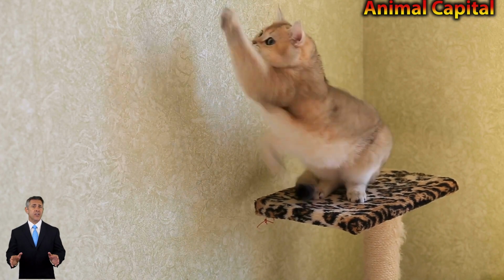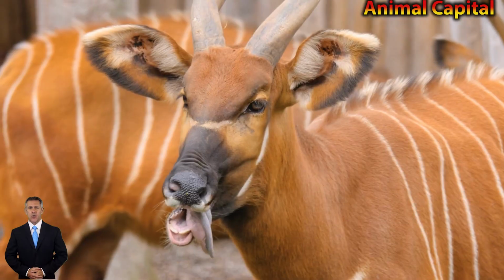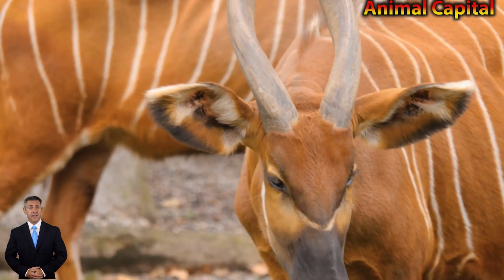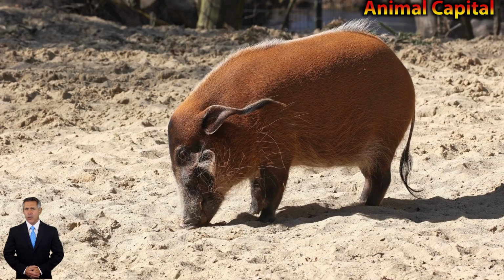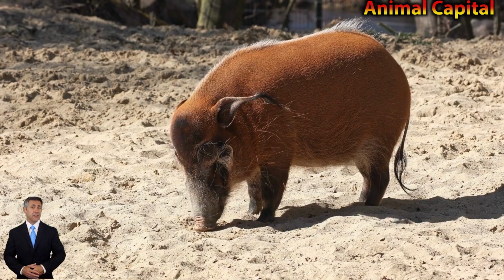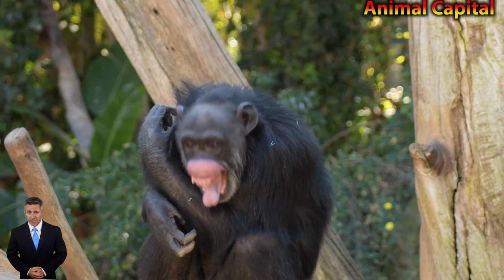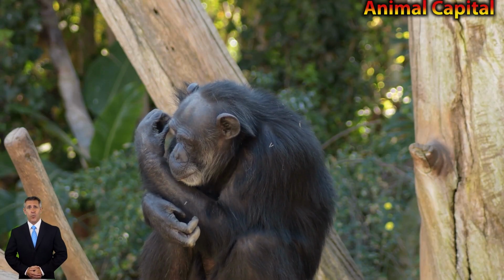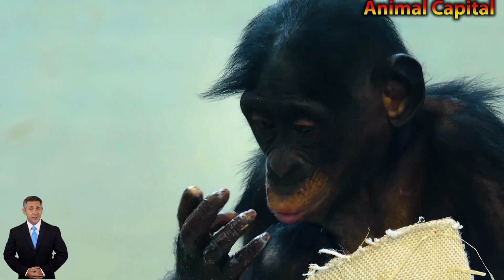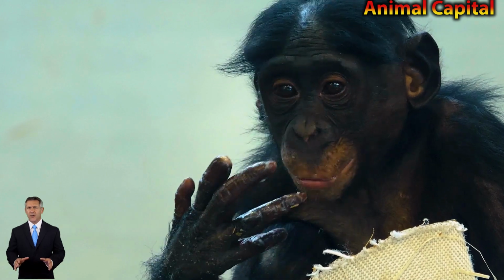The head is refined, streamlined and equipped with an 18-inch long tongue. Both males and females have horns known as ossicones, which are formed from cartilage and covered with skin. Females have thinner ossicones, that are tufted with longer hair on top. Males' ossicones are larger, have knobs on the ends, and become bald on top as they mature.